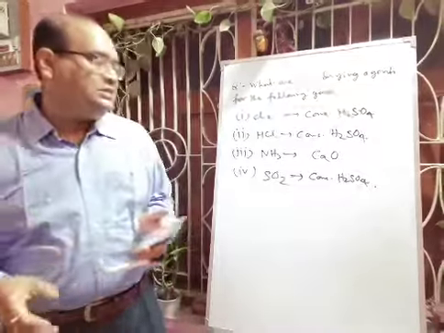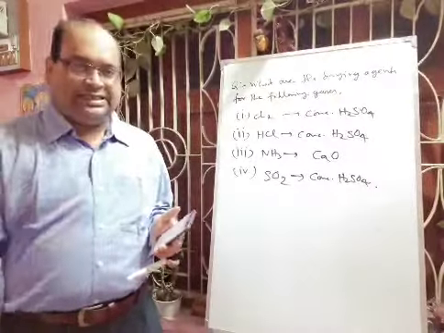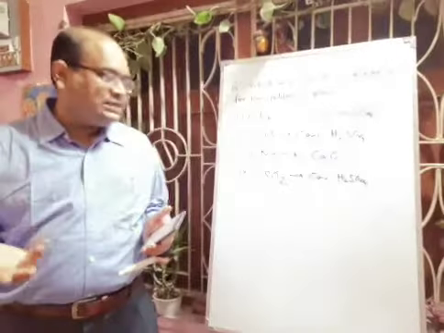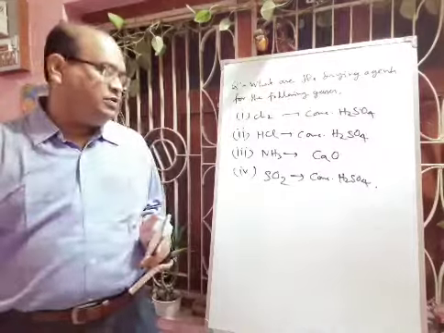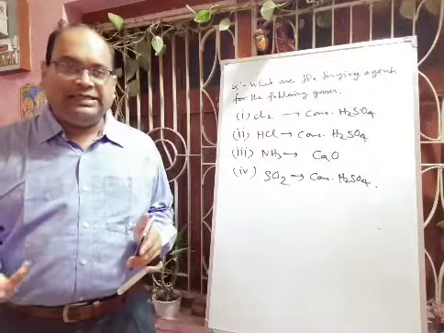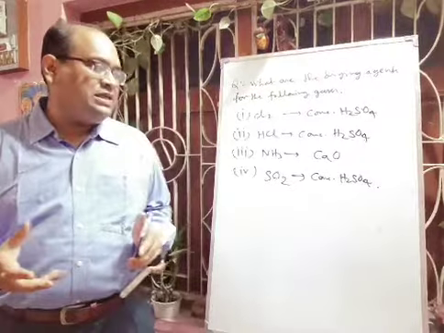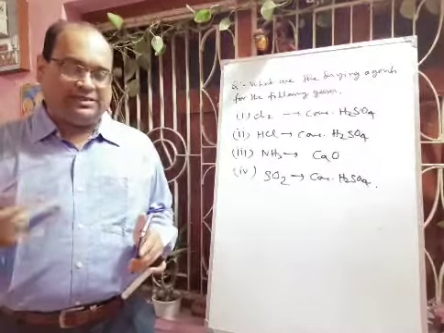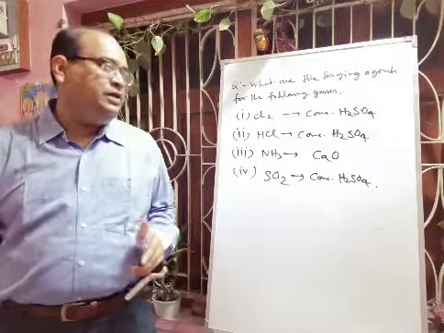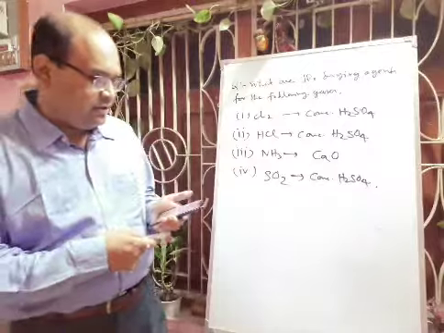Okay, so what is the function of a drying agent? It removes moisture from these gases. Like anhydrous calcium chloride is there. Phosphorus pentoxide is also a very good drying agent. Sometimes silica gel we use as a drying agent. But you have to understand one thing, that the drying agent should not react with these gases, that means your product. Then you can use it as a drying agent. So this type of question is very important.